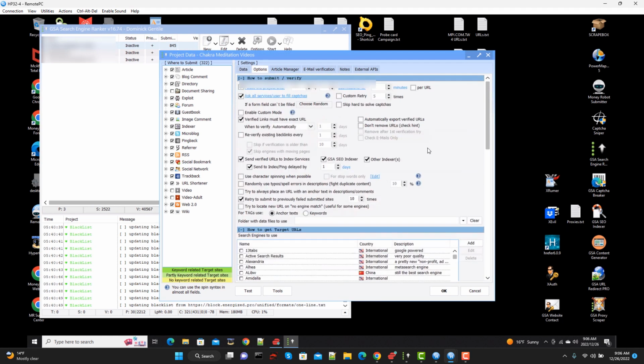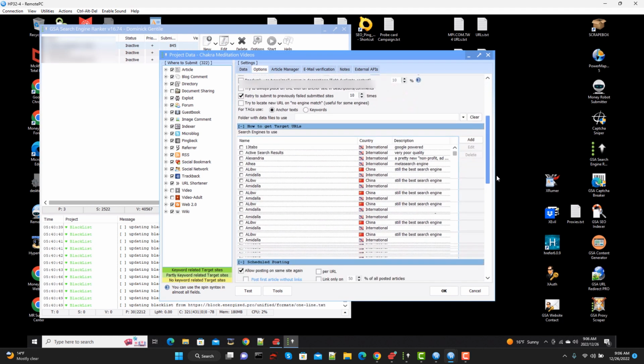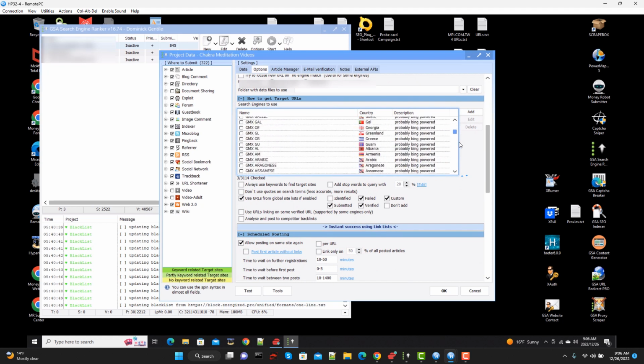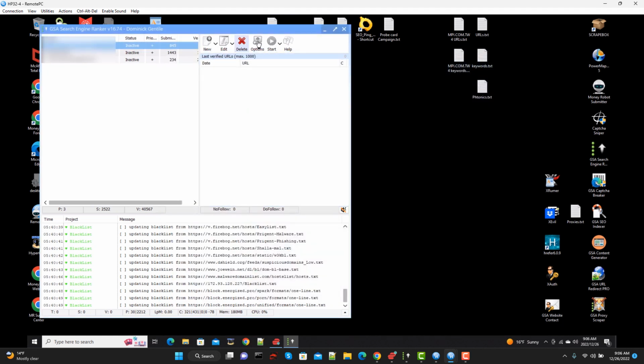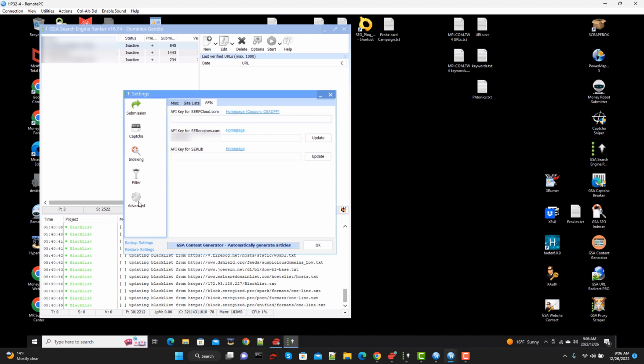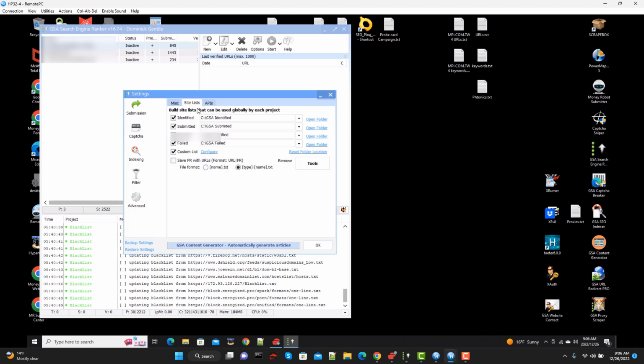When we go to our options here, if you look down here with this particular setup, I have nothing selected. You see? But what is selected here is use URLs from global site list if enabled. And I have that. This is a list that I'm using from another company. So in here, where this interface has changed and we can see my site list, these are directories that I created and put those files that I downloaded into this system. That's how this setup runs differently.